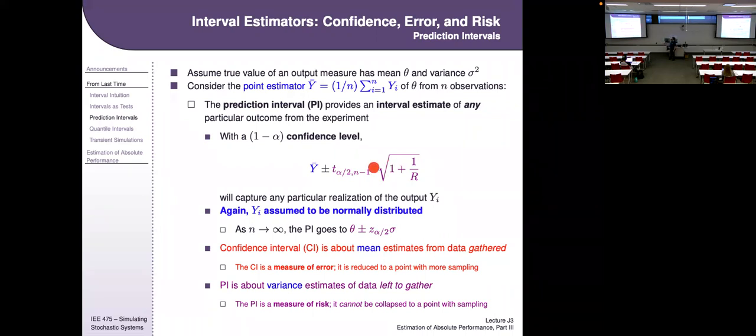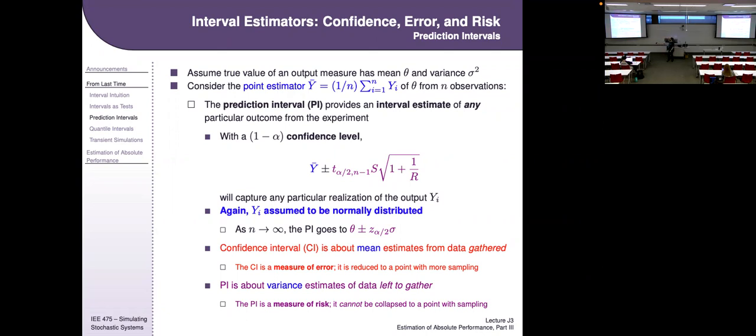Now, we assume that we have some estimate of standard deviation, so that is going to put a little bit of a bound on it. But as I run more and more replications, I get a better idea of what the true standard deviation is. And so this prediction interval is going to get narrower, but it is never going to collapse to a point, because every time you run a sim, you can get different outputs because it's a stochastic simulation. Every time you sample from a real system, you can get different outputs because we assume there's variability in the system. So the prediction interval doesn't collapse to a point, it collapses to a distribution. It collapses to our idea of where we think the data left to gather is going to fall.